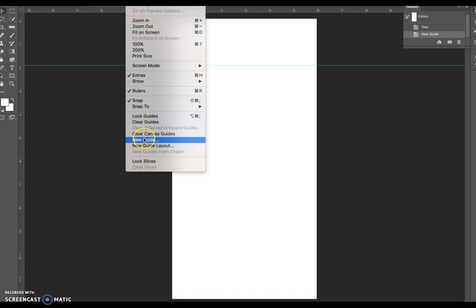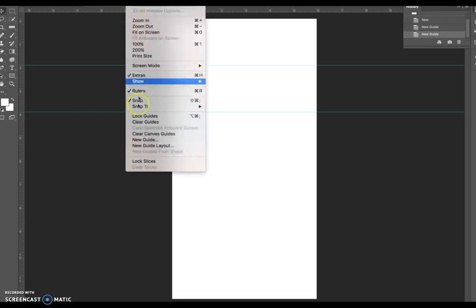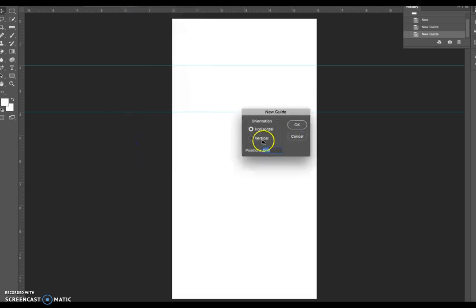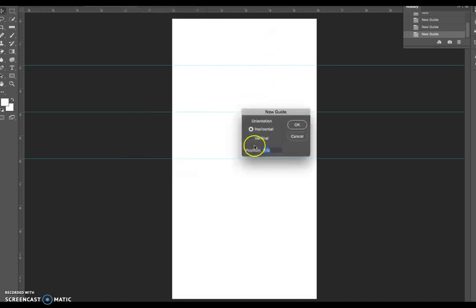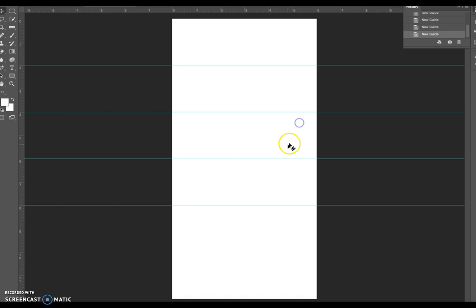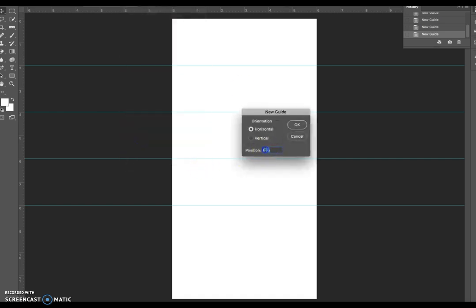So go to New Guide, 4 inches, View, New Guide, 6 inches, View, New Guide, 8 inches, View, New Guide, 10 inches.